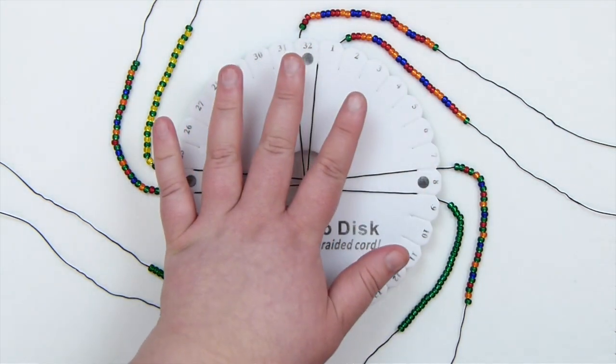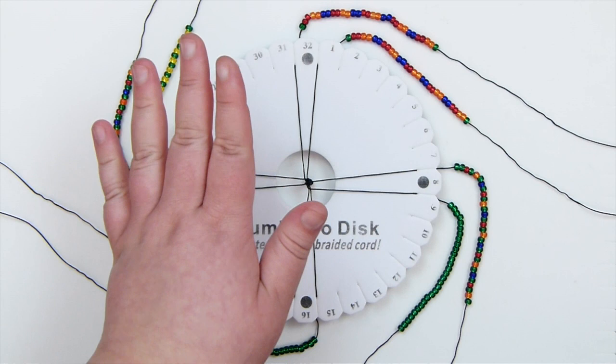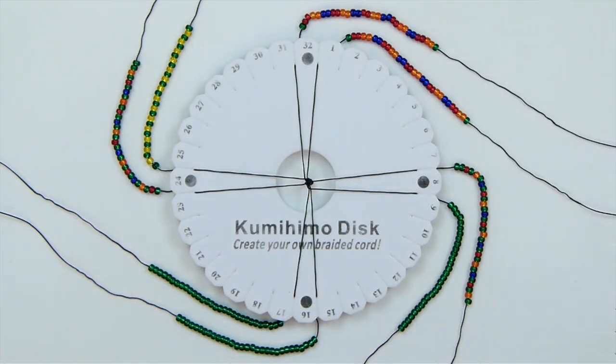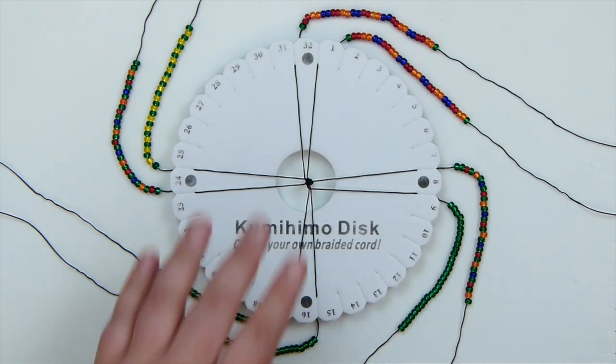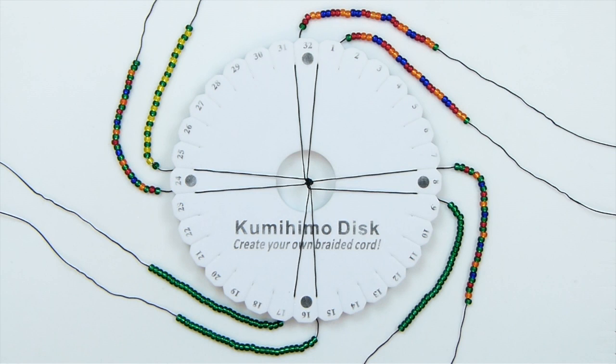Either put them on like I have if you work the same way or from the bottom right, or put them over in the mirrored image way, just like I've just explained. So now that we have that in order, what I'm going to do now is go through the individual strands and then the setup of the beads.